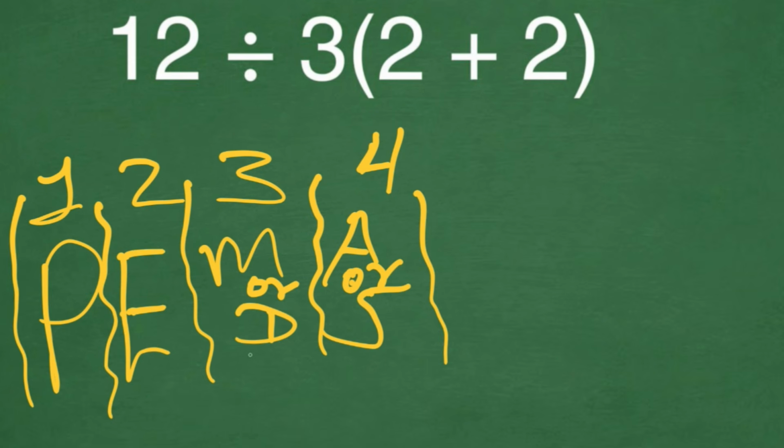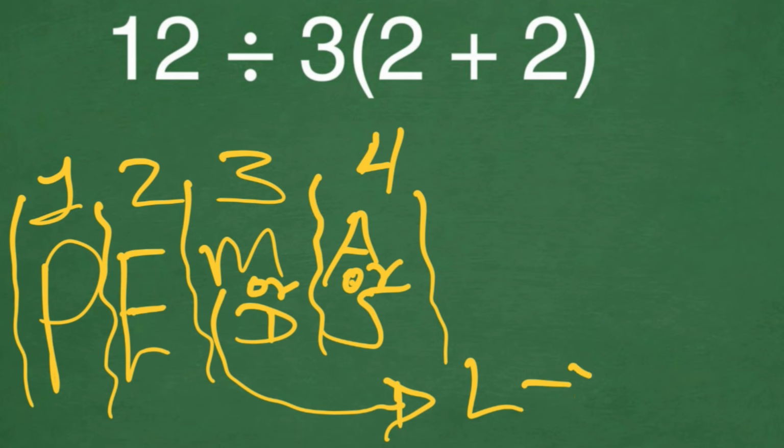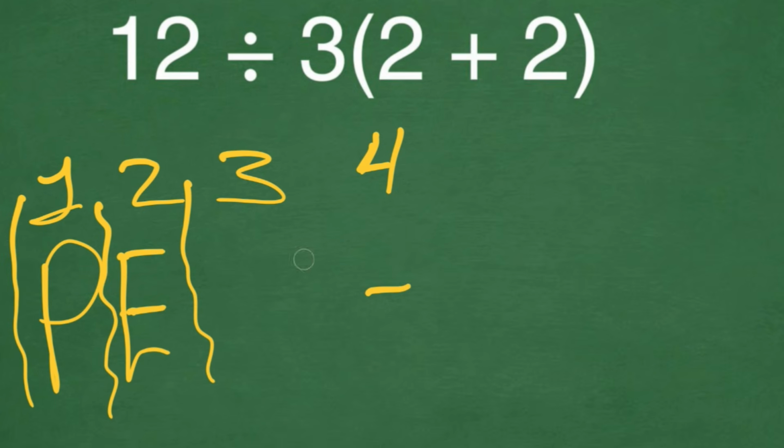Here is where most people get it wrong. They think multiplication comes before division, therefore multiplication is the first thing to solve. But that is wrong. Multiplication and division have equal priority, right? They have equal priority, and if we encounter them in an equation, we have to solve the equation left to right, right? That is the right order to solve the equation, and that is going to be the correct way to do the math.